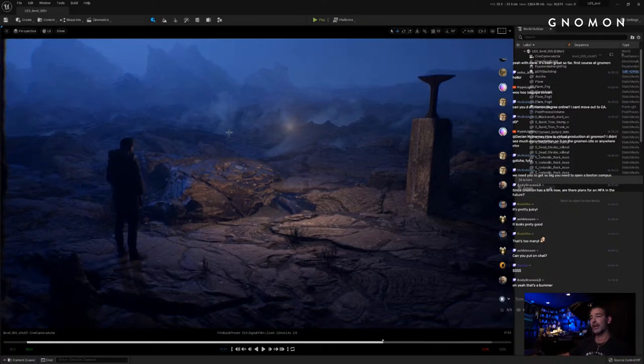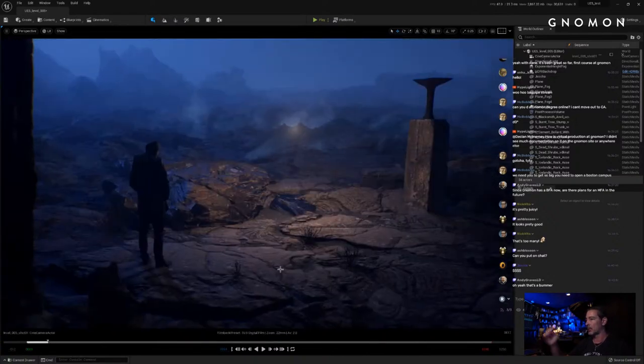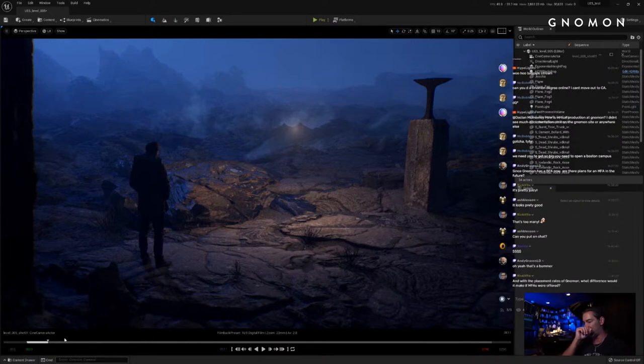Okay, so I've got that ground fog back there and it's fine. I'd like to have another card. So I'm going to make one and then you guys will kind of see how this is made. Ash, can I put it on chat? Not right now. I'd rather do it later because to share it, I need to figure out the right way to package that up.